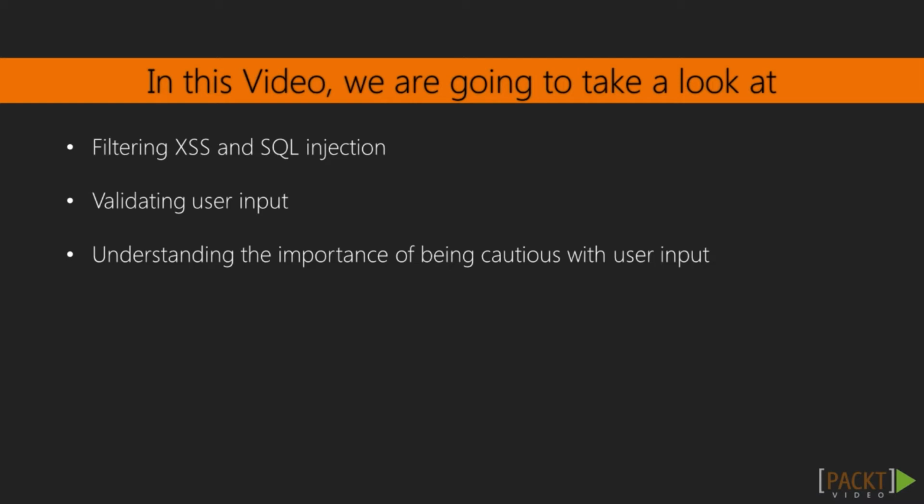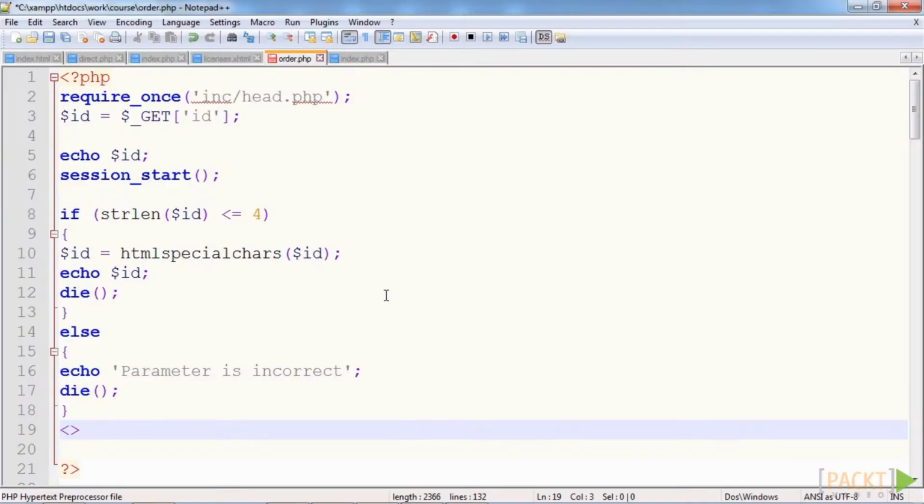Also, we're going to be looking at validating user input, specifically the length. That is the most important. We're going to be understanding the importance of being cautious with the user input. People think if you filter out the greater than and less than sign that you are fully safe from an XSS injection, and this isn't really true. You should be using HTML special chars because there are, in some cases, if you're in an element such as input, where you can use actions like on mouse over or on load to trigger a JavaScript function or to alert. So the XSS isn't fully safe if you just simply remove these tags.